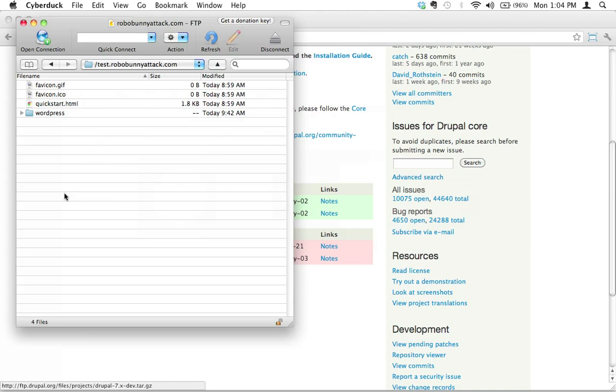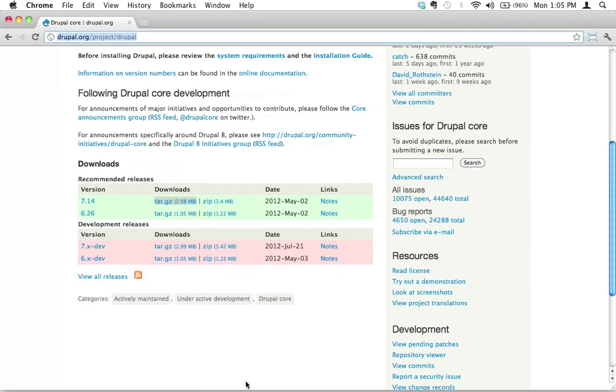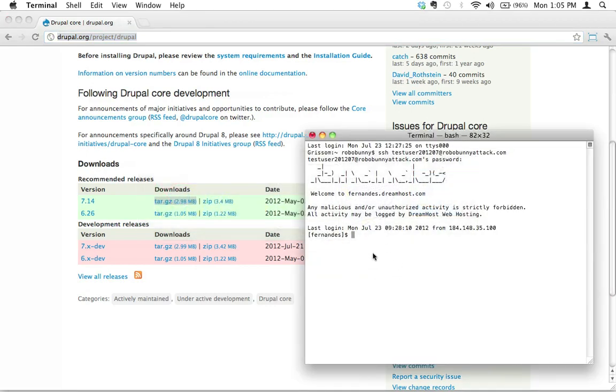It will take you forever. Well, maybe not forever. It's going to take you at least half an hour to do that, depending on your internet connection. We're going to skip one step. The step that we don't need to do here is we don't technically need to download those files to our computer. Wouldn't it be cool if we could just send a command and say, hey, get the files from the Drupal.org site and put them straight on my server without having to download them to my computer. That would be cool, wouldn't it? And there is a command to do that.